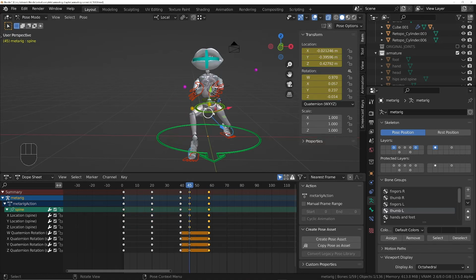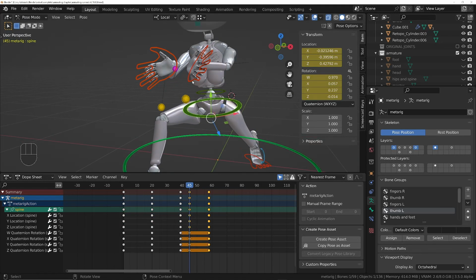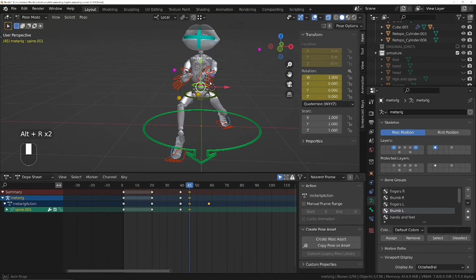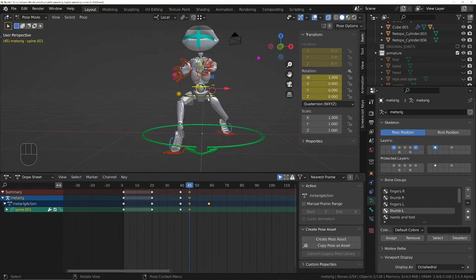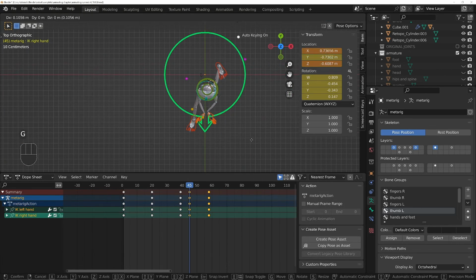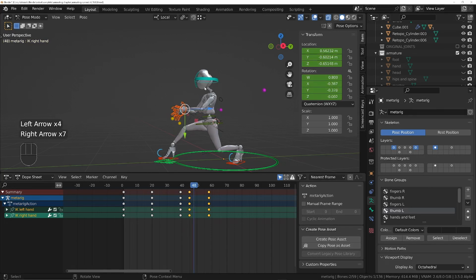I think actually on this one, I'm going to rotate these so they're facing forwards more at the front of the Hadoken. So I'll just reset the rotation with Alt-R. I'll do the same for this one, Alt-R, so they're looking forwards. And then just modify the hand position and things just to accommodate that change we've made on the waist.